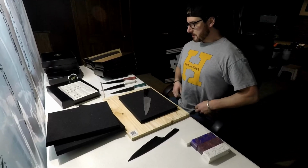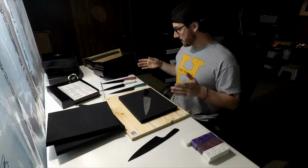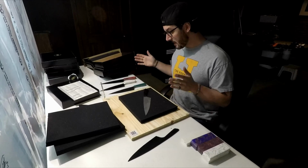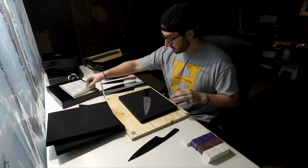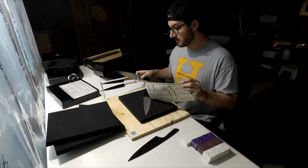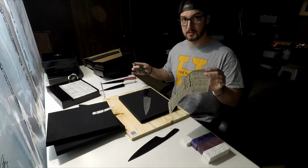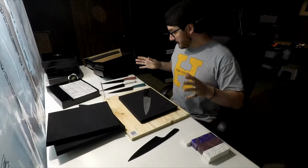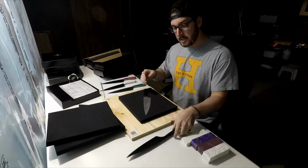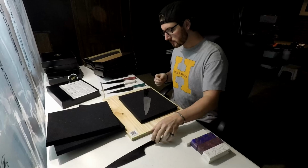Oh, what a journey this has been, but a good one. And I'm pumped because I have these 4 knives now finished, and I'm really happy with how they turned out, and I'm extremely impressed with the edge that this steel took. It's just dangerous. But these are all 4 of the same model. I'm calling the Tim. It's a 12.5-inch chef's knife.